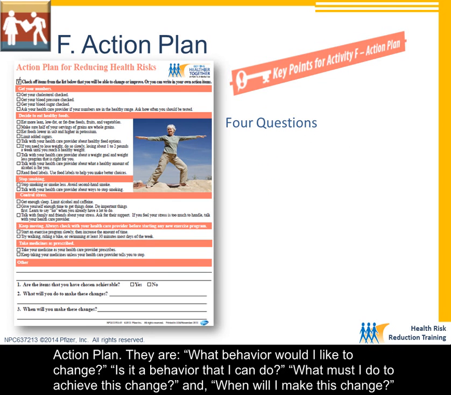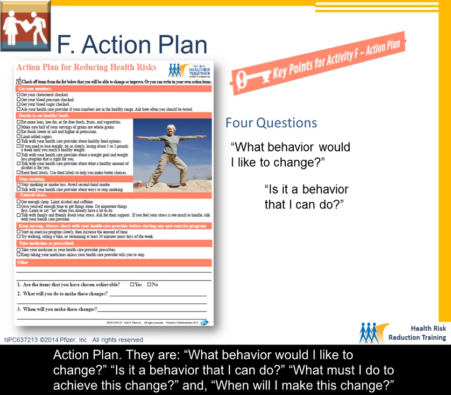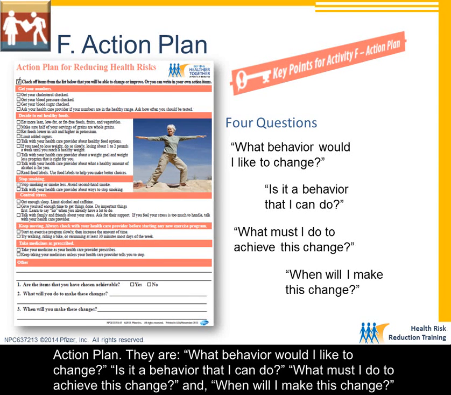Explain that there are 4 questions you'd like them to ask themselves based on what they selected on their action plan. They are: what behavior would I like to change? Is it a behavior that I can do? What must I do to achieve this change? And when will I make this change?